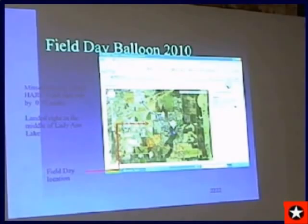This shows the field day site and where it actually landed, just 3/4 of a mile apart. It landed, however, right in the middle of Lady Anne Lake. The curious thing is, just a mile to the southeast is where a balloon I launched 2 years ago during the same date on field day landed. Only that landed 200 feet inside of the military base, and it's still hanging in the tree from 4 years ago. And that had a lot of equipment.